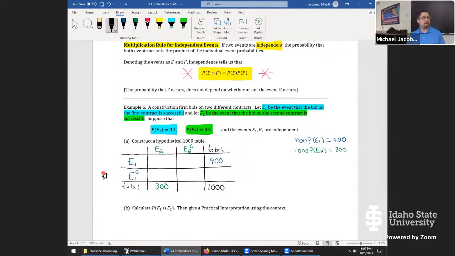Okay, we can put a couple more numbers down if we really want to solve it, right? We could put a number here. It has to be 700 so that the row total comes out to 1,000. To make the column total come out to 1,000, we'd have to have 600 cases over here. But now we're just completely missing the required information to find out what goes in the middle. There's nothing we can do.